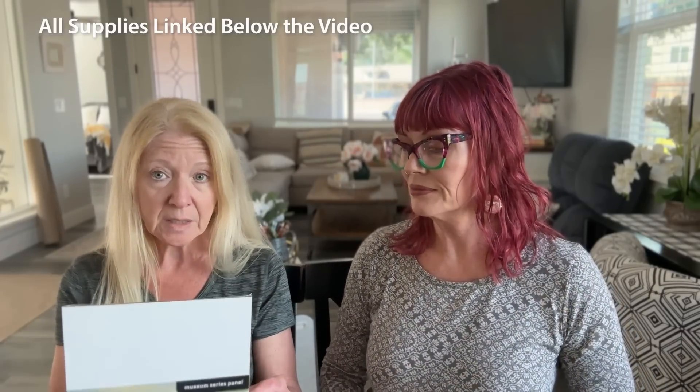We're going to kit this up. In that kit is also going to be one of these 8x10 Ampersand gesso boards — this is prepared and ready for you to use. So along with those two rice papers, two kits, it includes a rice paper. You can create either one of these — Crow 1 and Crow 2. The whole point is we have given you the stuff that you need, with very little additions, that will allow you to create a piece of art that is a recreation of one of Elizabeth's works.